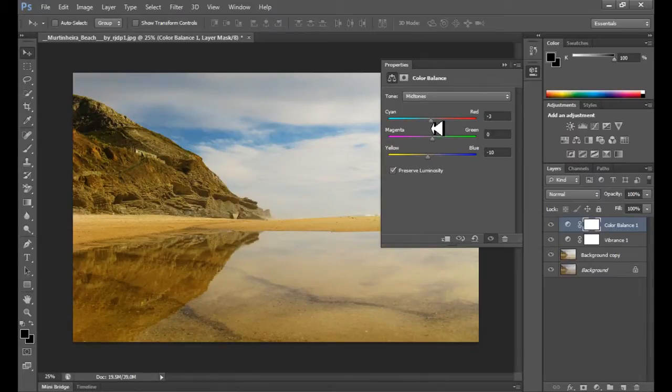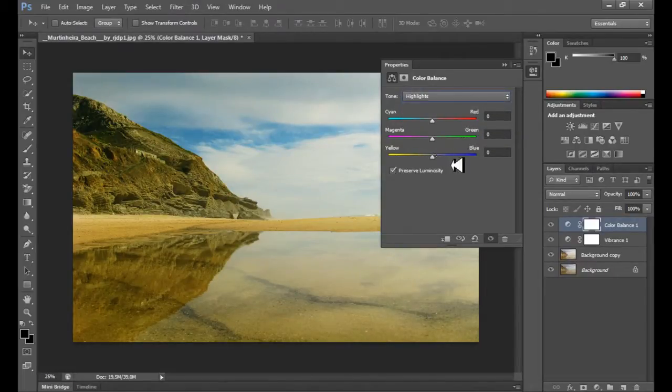The same, I want to add some cyan to improve the cyan colors on the water. So it can be about -20 or -50. I don't want to put too much, and maybe some green to also improve the water.